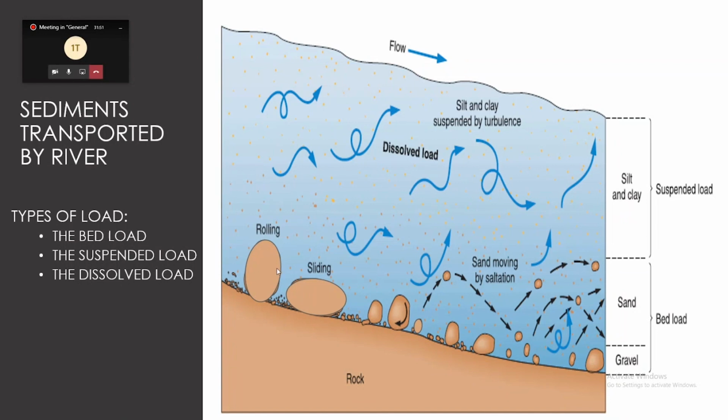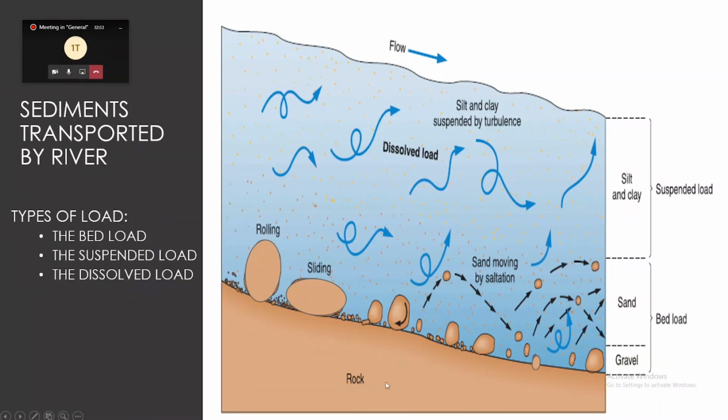What are these 3 types? Bed load means the river is plucking the large sediment, but it is not able to pick it from the surface. As a result, it will either roll the sediment, or the rock, or small rock sizes, or the gravel size particles, or it will slide the material, or it will jump if it is something able to jump. So these 3 processes will be happening, either rolling, or sliding, or jumping. This jumping process we call a saltation process. So these 3 are the main processes by which the river transports material.